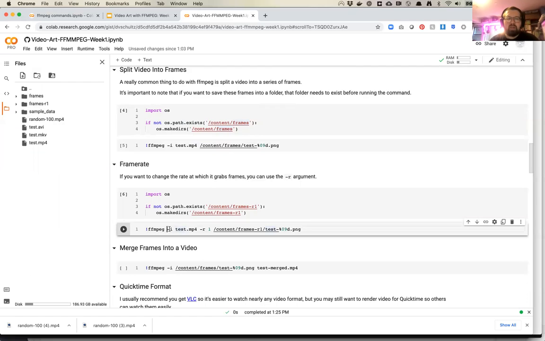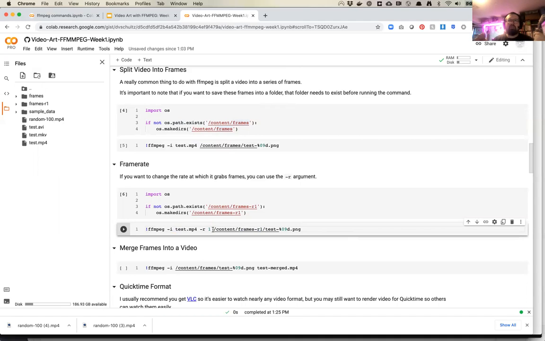So now we're going to take the exact same command. We'll take our test input and output to this new folder, frames-r1. And we're going to use -r and then 1. And -r stands for essentially frame rate. So this is going to say, what's the rate at which I want to take these frames?